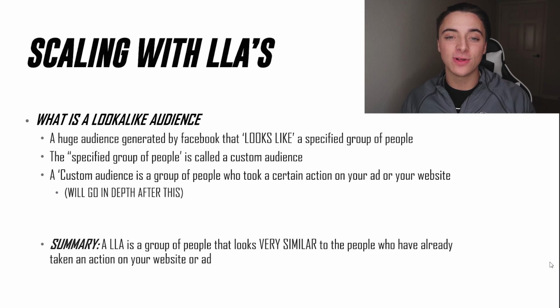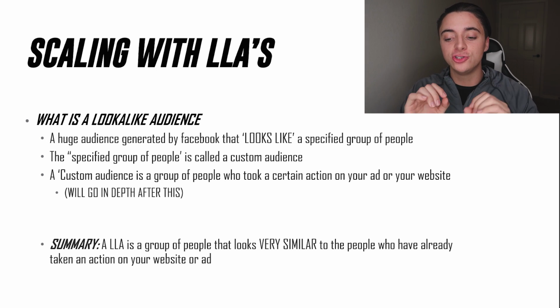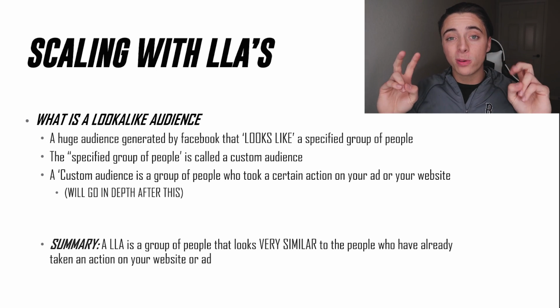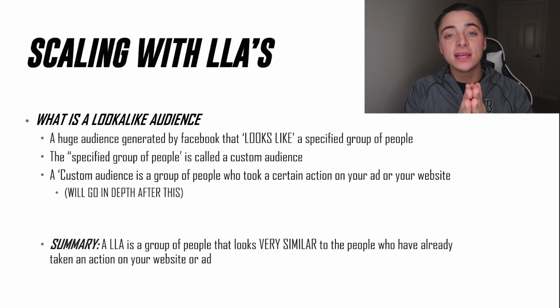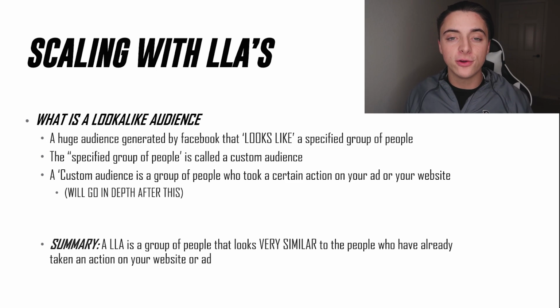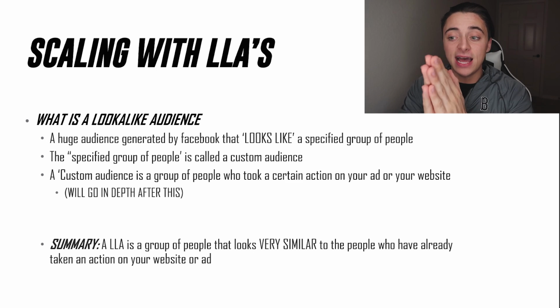Let's go. So you hear me as well as other YouTubers talk a lot about lookalike audiences, but what are they exactly? To make it simple, it's basically a huge audience that Facebook specifies that looks just like a certain group of people. And that certain group of people is called a custom audience. So basically you create a custom audience of people that viewed a percentage of your video, right? Let's say that's 1,000 people. So 1,000 people viewed your video, that's a custom audience. And then you create a lookalike audience based off of that. And so Facebook is gonna find millions of people that look like those 1,000 people that viewed your video, and that's the lookalike right there. Hopefully that made sense, but basically you make a custom audience of someone who's done a certain action, and then you create a lookalike audience off of that, and then you use that in your ad sets to scale.